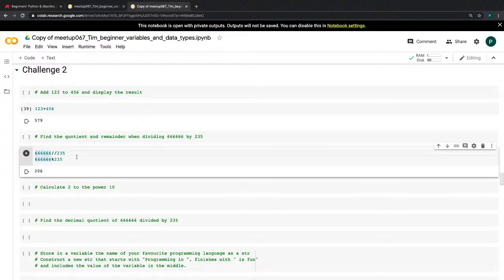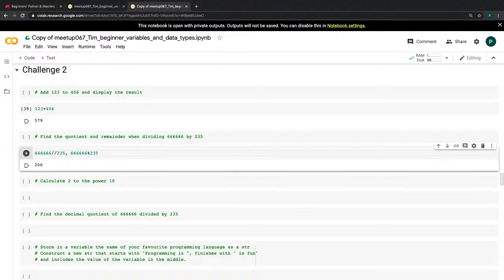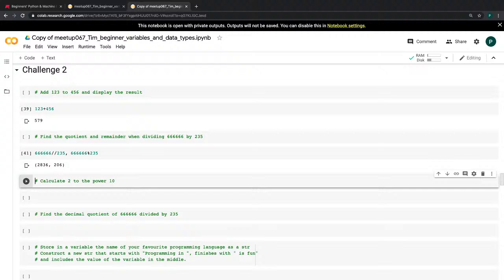So I could put print statements around both of those, and that will show me both results. But the other thing you can do in Python is you can return two values on the same line, and you just put a comma between them and run that, and it returns the two values, 2836 and 206.